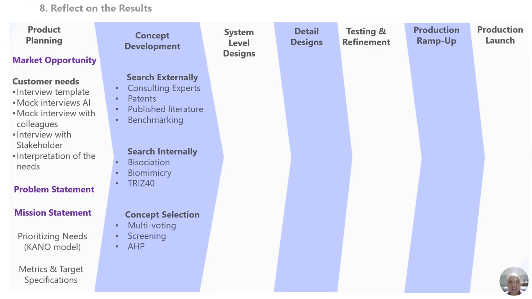This project was more than designing a safety barrier. It was about applying a structured, innovative process. We began by identifying opportunities, defining the problem, and prioritizing customer needs using tools like AHP and Kano. Through external and internal searches, we explored patents, standards, and creative methods such as bioassociation, biomimicry, and TRIZ theory. Finally, concept selection combined data-driven analysis with creativity. The result: a solution that optimizes logistics, improves safety, and proves that innovation often comes from adapting existing ideas to new contexts for better results. Few concepts will be entirely disruptive, but incremental innovation can create real impact.